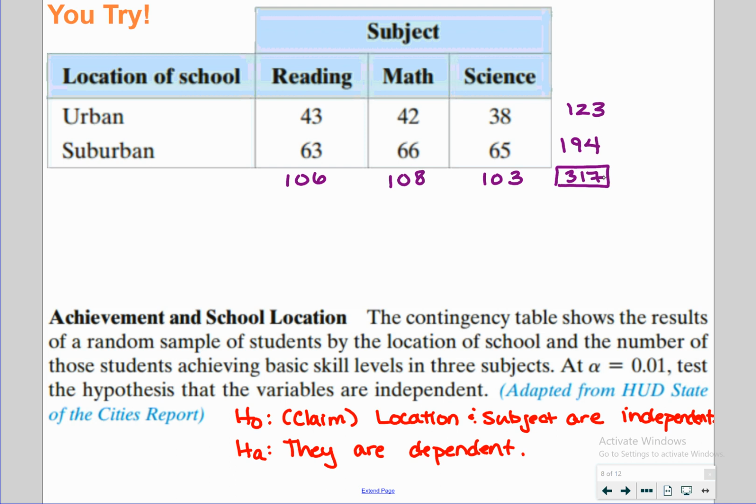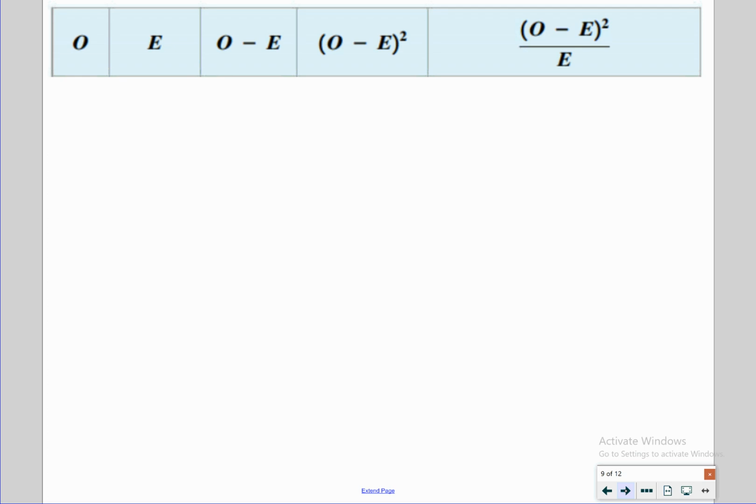All right, so now we want to find expected frequency. So what you can do, and you guys have it to the right on your paper there, is you can actually just go ahead and start filling this out. So remember, for the expected frequencies, we're going to do the row times the column and then divide by N, our total here, which is that 317 that we just found. The observed frequencies are the numbers that you have in the table already. Okay, and it doesn't matter what order you put them in when you fill these out.